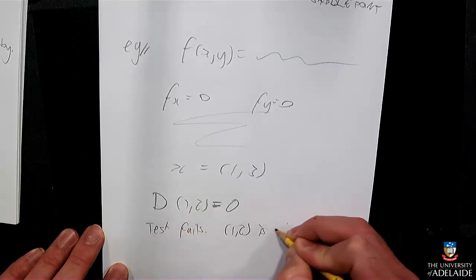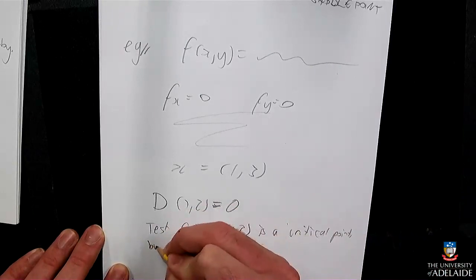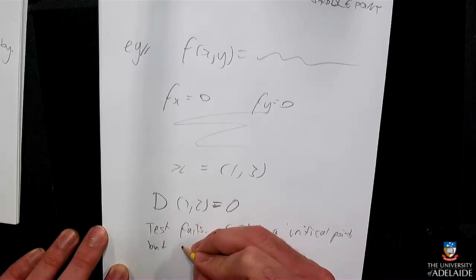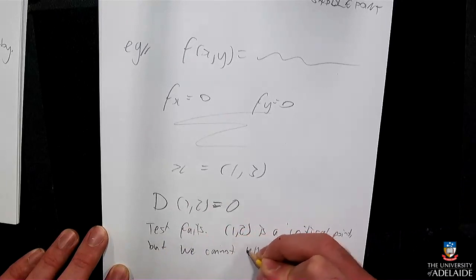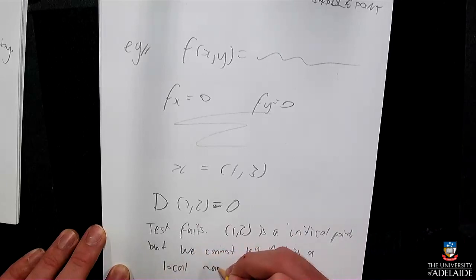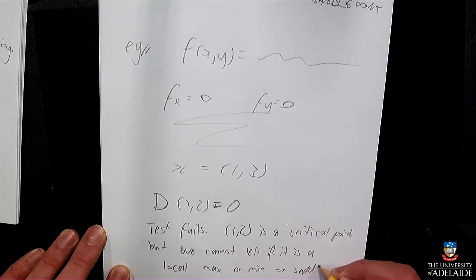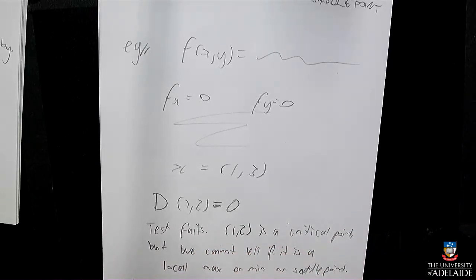I cannot tell if it is max or min or saddle point. And just leave it at that. I think that's okay. Because as far as I can tell, looking at your notes that were given out for Maths 1B, it doesn't give a way of resolving that issue.